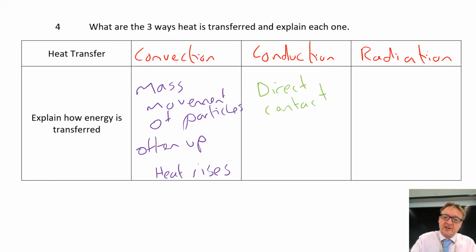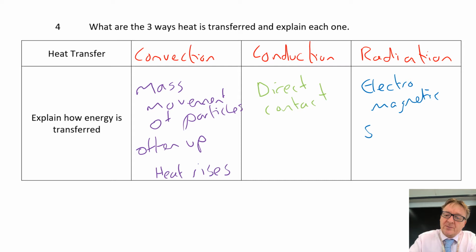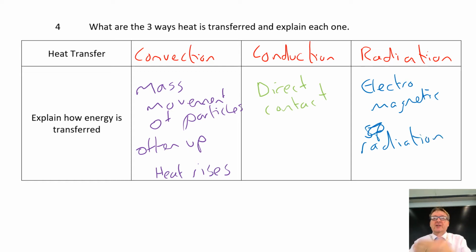And the last one of these is radiation, which is the electromagnetic spectrum, or electromagnetic radiation is probably better. Okay, so that's kind of, if you're stood in front of a fire, what you can do is you can feel the heat, and that is then by radiation. Right, you've got fire, you've got convection going up, right, heating the top of the room, you've got radiation coming out, and then if you've got anything in it, there's then conduction going on.